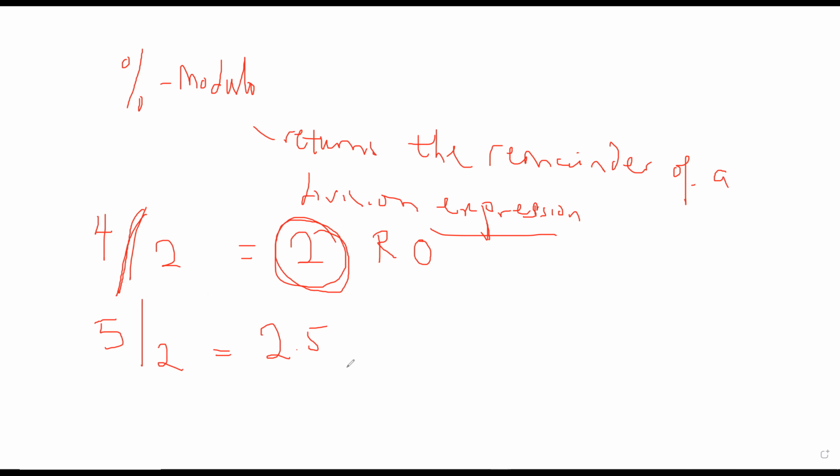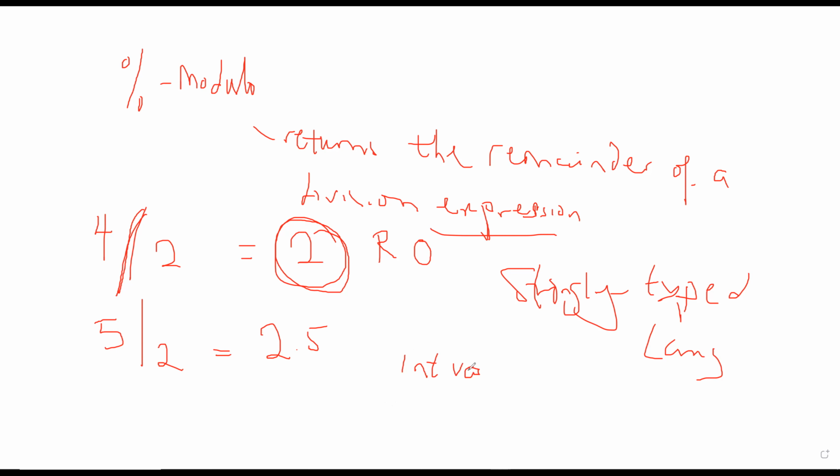But in other strongly typed languages, where you declare a variable integer, let's say result, and I do 5/2, because this variable can only store an integer.